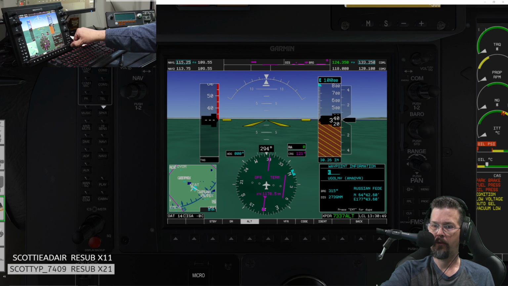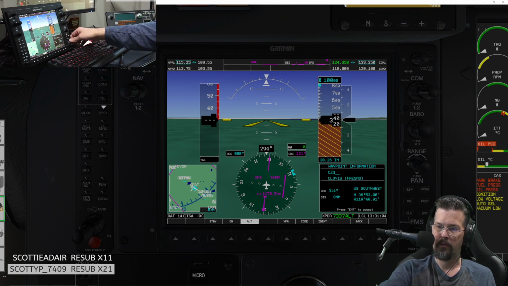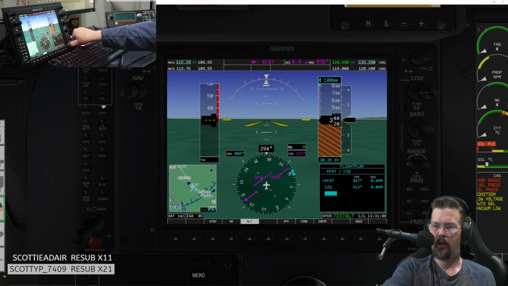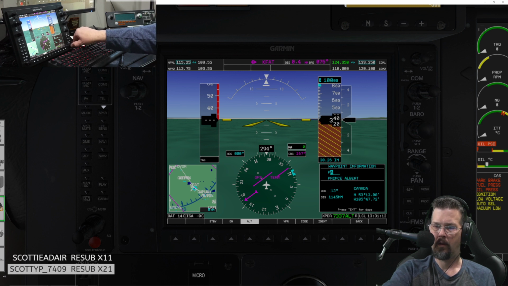CZQ will be the first one. I'm gonna rotate the knob here. Everyone should ask Santa for a real sim gear panel. CZQ, enter. Let's go PXN next.